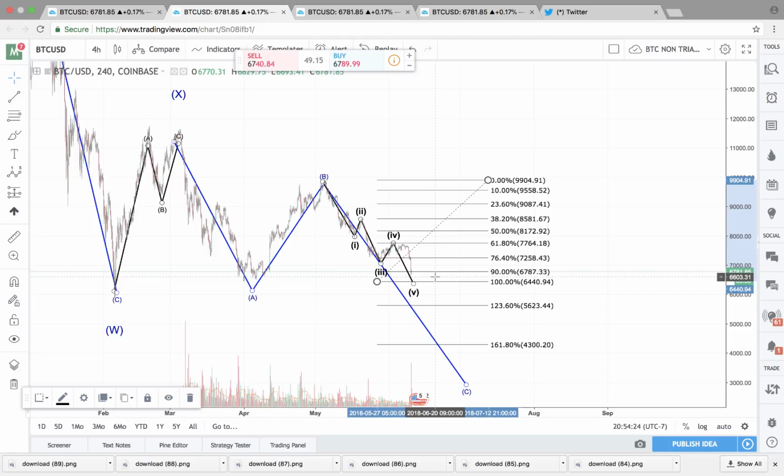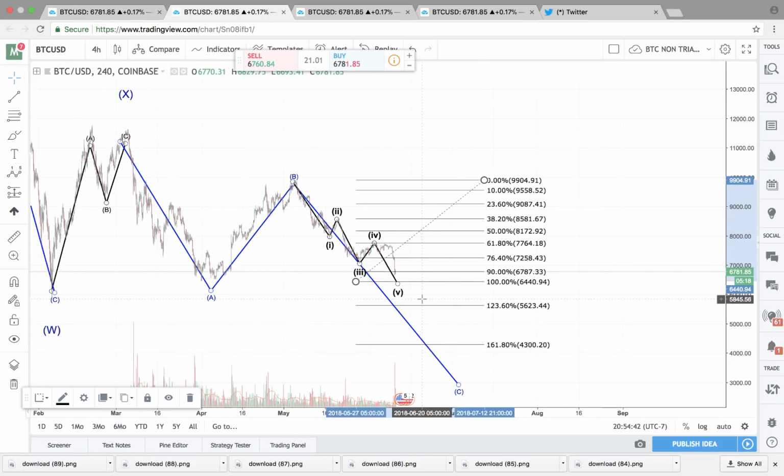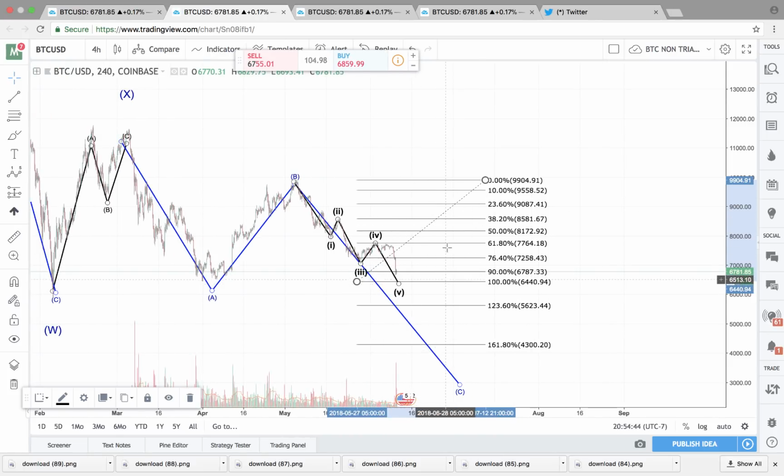Hedge there, and then when we do get the bounce, you can close your hedges at break even, and your longs will be back in the money, and you can get out of some longs at that point if we need to, or if it's a stronger bounce, you can ride them up and take some profits once we do bounce. So that being said, if this is a 5-wave structure and if 6.2 is the lowest that we go, we should bounce up for a wave 2, followed by a wave 3, a wave 4, and then a wave 5, which will get us to the conclusion of this correction and those sub 4K levels.